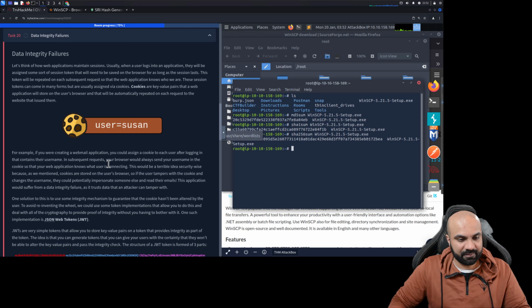In subsequent requests, your browser would always send your username in the cookie so that your web application knows what user is connecting. This would be a terrible idea security-wise because, as we mentioned, cookies are stored on the user's browser. Yes, you can even see the cookie in the browser.